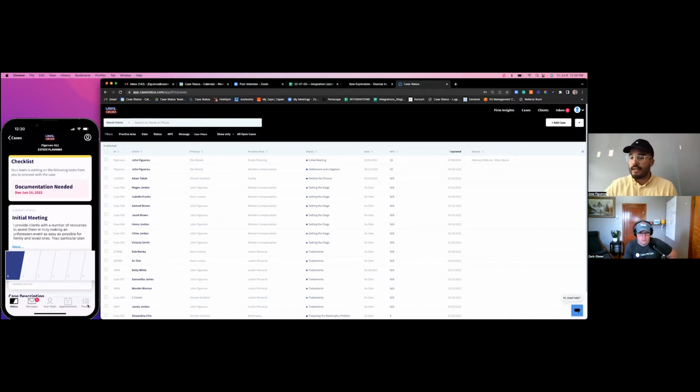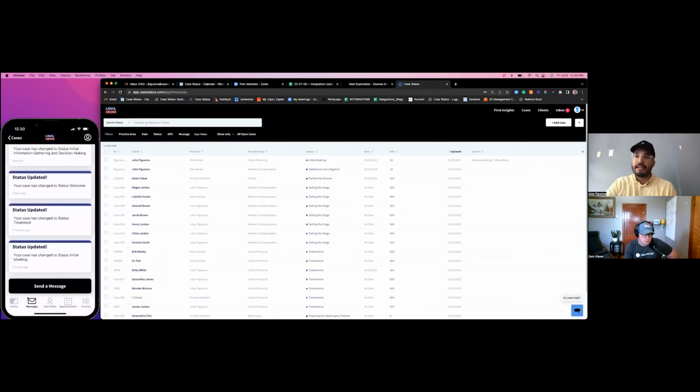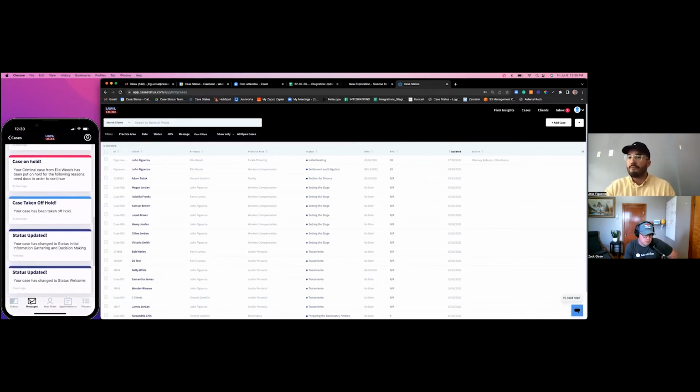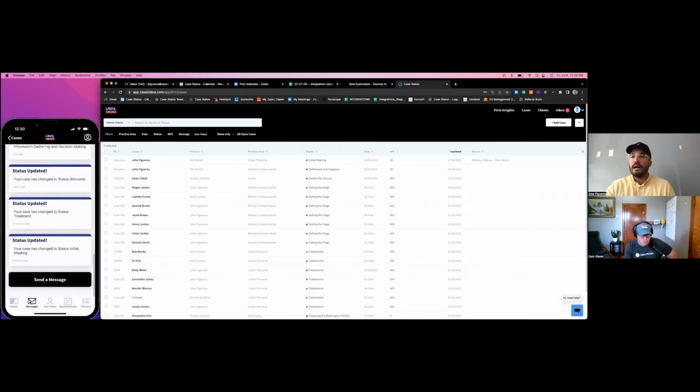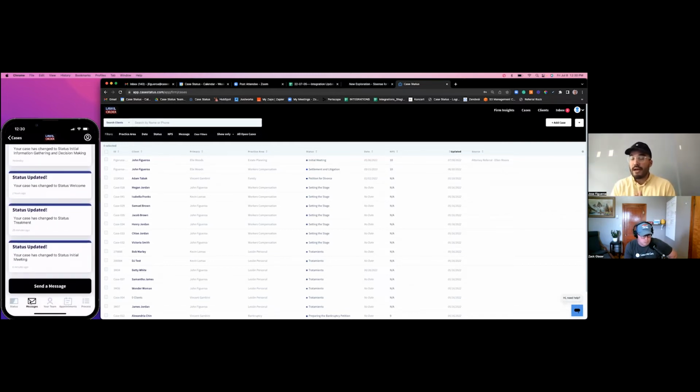For the client side, they're going to have access to the messages tab, where they're going to receive every single message, every update, every document. One thing I forgot to mention is, because we are mobile based, because we are using that phone number, if clients do not download the application, they're still going to receive every single message, update, and document via SMS text. All through a secure line where the client can just text you right back and forth like a regular texting thread. So really making sure that adoption is there through the application or through text.